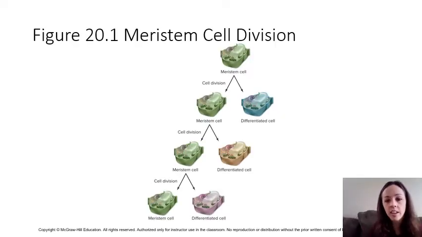Here you can see the stem cells of the plant, also called meristem cells. They will start out as undifferentiated, meaning that they can't perform any special functions. But as the plant matures and develops into an adult plant, those meristem cells will divide and give rise to cells that have specialized functions, and that can be found in the three different tissue types that we just covered.